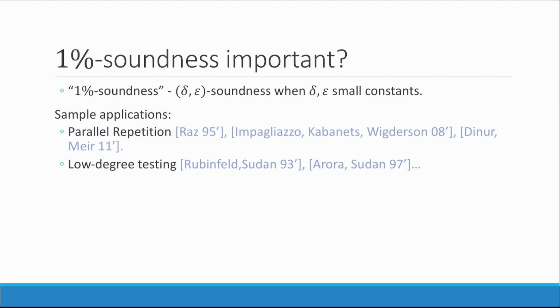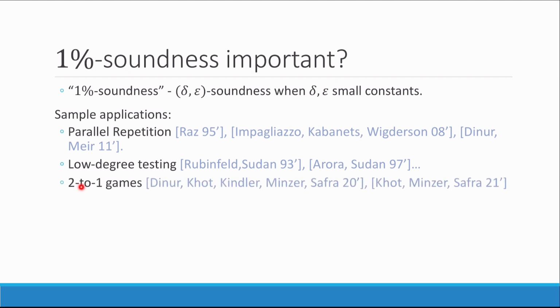The second application that I just want to mention is low-degree testing, which was where the theorems that I mentioned before actually originated. Low-degree testing is basically a property test where you probe a truth table of some function and are supposed to decide whether this function is close to a truth table of a low-degree function in Hamming distance. I don't want to get into this, and I also don't want to exactly say what the third application is, but basically the 2-to-1 games theorem is a very important theorem in hardness of approximation, where also these agreement tests are analyzed.